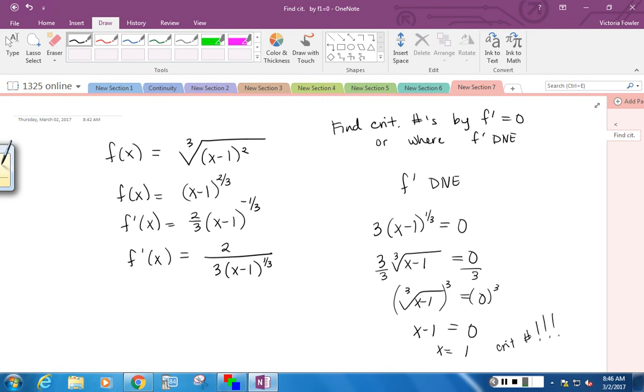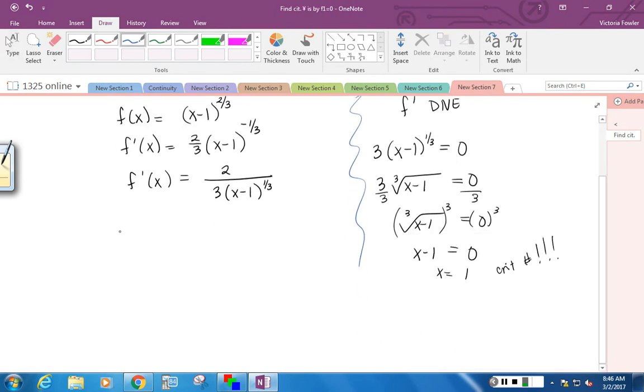And we should put exclamation points because we're really excited about that. But I'm also supposed to check where the derivative doesn't exist. Excuse me, where the derivative is equal to 0. I just did where the derivative doesn't exist. So let's look over here. We've done this case. Give myself some space.